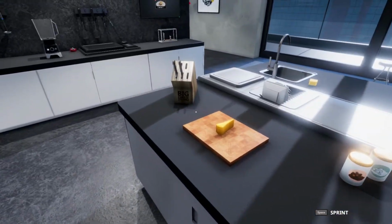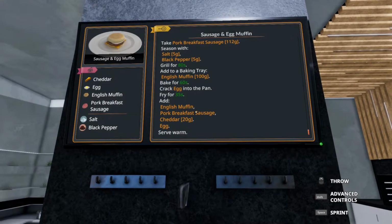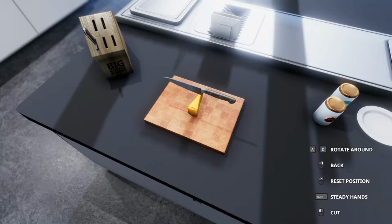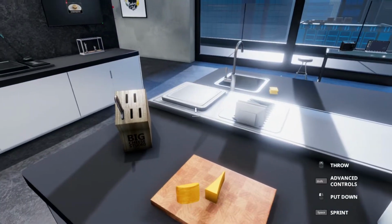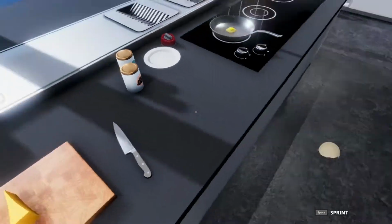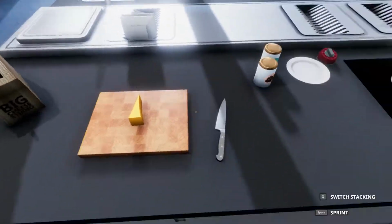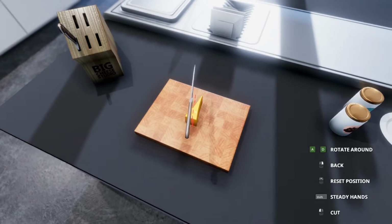Once again, we're going to wait because we need to cut the cheese. We need 20 grams of cheese. So typically how I cut this is I'll try to line up a portion at the back end and get a good cut there. Which obviously that was only 11 grams. What is down here? Oh, the eggshells. I was like, was that a mushroom from another episode? Was that just hiding?